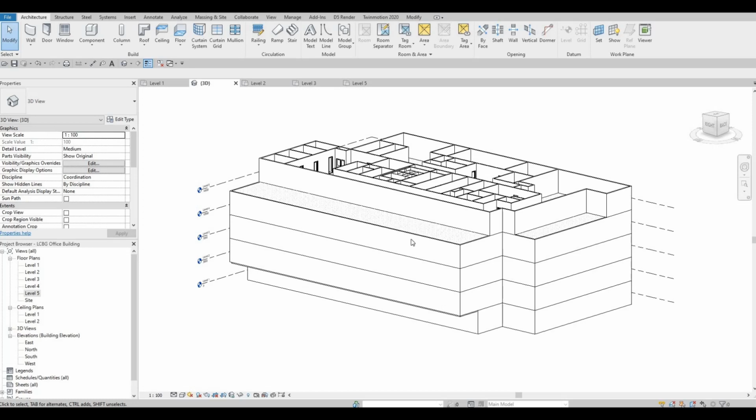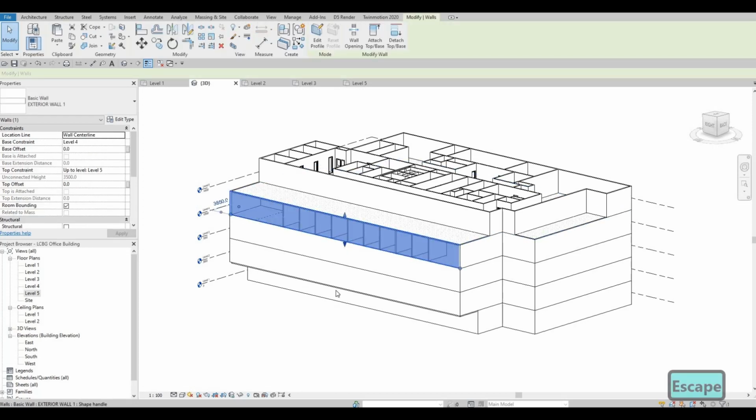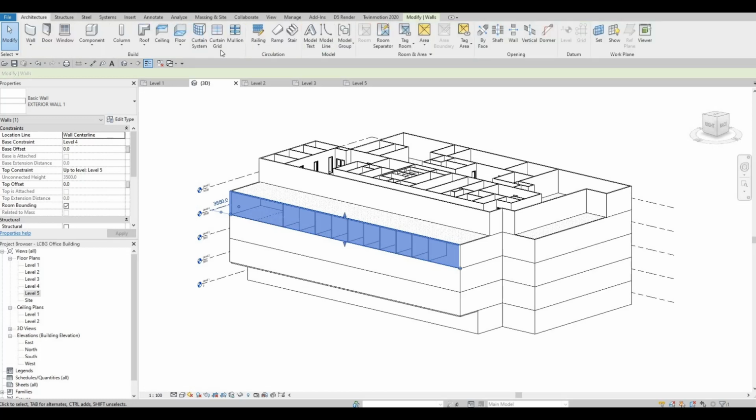The reason for the ungrouping is because I want to pull this down so that I could add the curtain grids and edit it properly, and I just want a single wall all around here. So that's the reason why I did that.